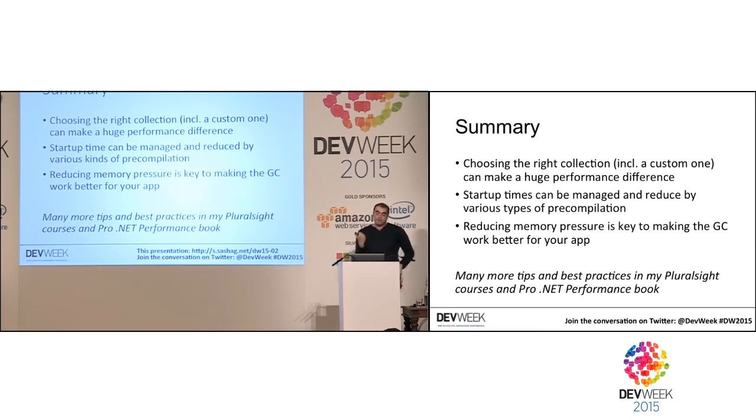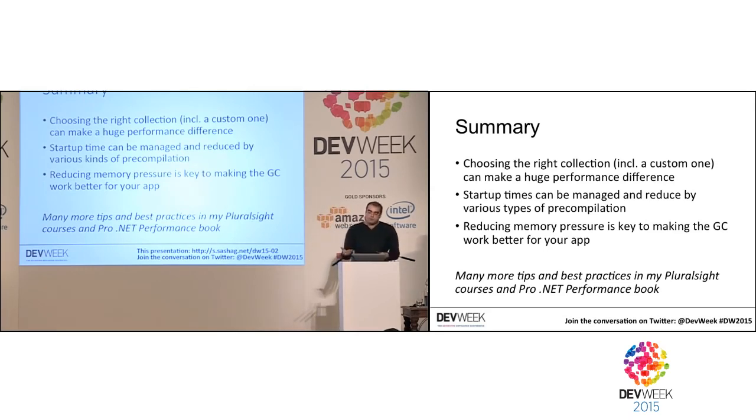And finally, for GC, the garbage collector is a key component of almost every .NET system, and you can measure the GC's effect on your system. You can see how much time you're spending in GC, how many allocations you're making, and you can see where they're coming from, where in code you are making heavy allocations. There are tools for that.